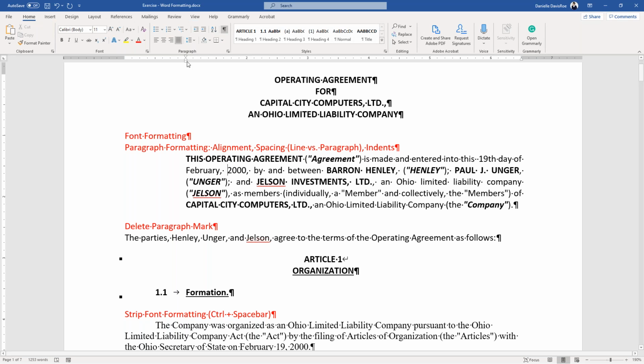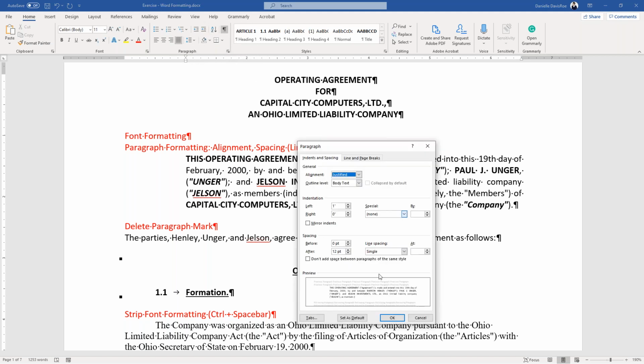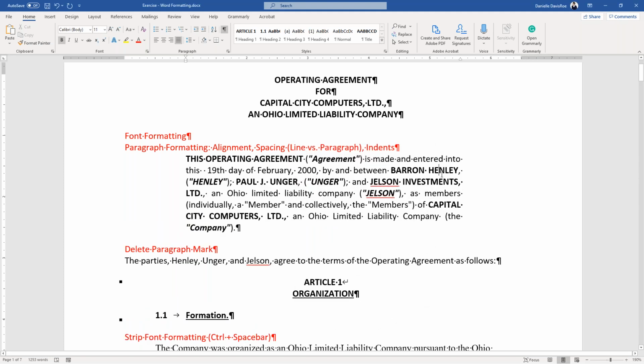All right, so I've got my ruler showing. I can see here that my left indent, these triangles here, are set up at 1 inch. I can come back into my paragraph launcher, home ribbon, paragraph group, this arrow right here in the bottom right-hand corner, and I can set up a right indent as well. If I set that up to 1 and I click OK, this now is indented from the right margin an additional inch. And we can see that right here on the ruler with this little arrow.